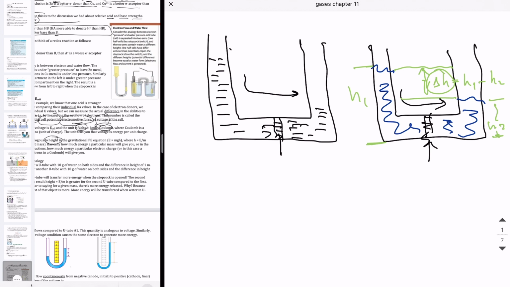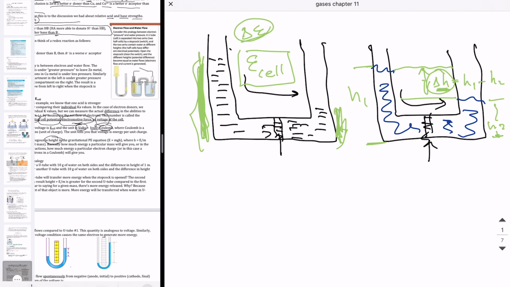The bigger that difference is in the potential of this side compared with the potential of this side, then we get that E cell. The E cell that we measure is basically the same as our delta H. Now, I know that you would want to use delta E here, and sometimes it's not really wrong to think about it that way, but the symbol we use is just called E cell, okay? Even though it's really measuring the difference between the two sides, the electromotive potential in this case, of one side versus the other side.